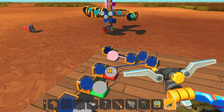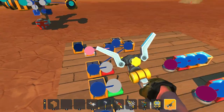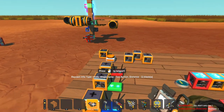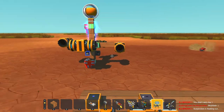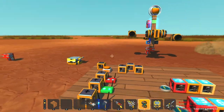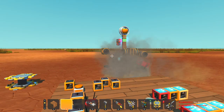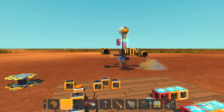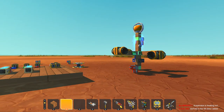I guess I didn't connect these either. There we go. Hey, look at that. Very responsive drone, looking good. This is what I was building the whole time right now. This is what I was aiming for. A drone that you can control, translate in position, but very quickly. Very, very quickly.